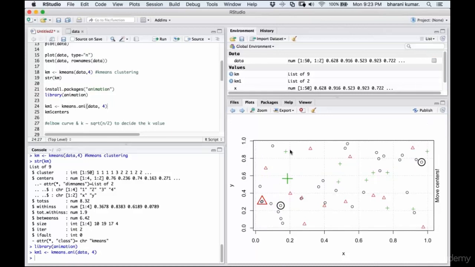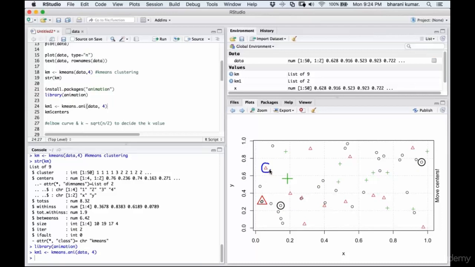Now, step 2. Distance between this data point to this cluster centroid, third cluster centroid, and the fourth is calculated. Now I get a sense that this black circle is close to this red triangle. So this would go and form a cluster with this because it has the least distance. In that way, distance between each and every data point to each and every 4 cluster centroids is calculated. To whichever cluster centroid a specific data point is close to, it will go and form a cluster with that.